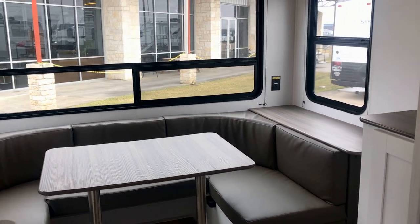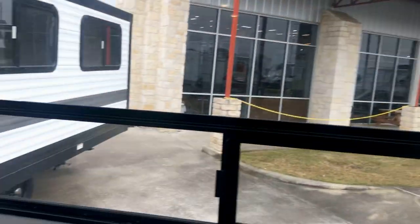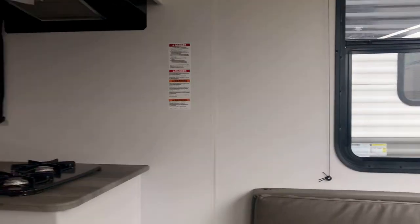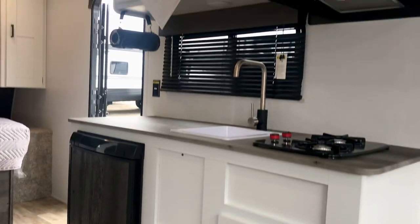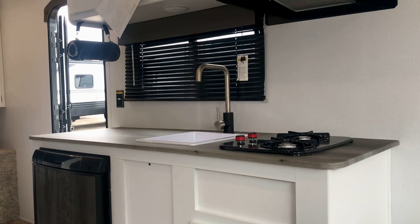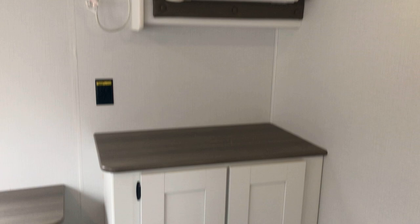Any of these RVs gives you luxury — it's a luxury to get out and travel America in your own little private suite. It's not a contest. The people with really big rigs have to pull those up the side of a mountain. With something more mobile, you can sit down right here in the morning, have a cup of coffee, and look out the window at the mountains, the water, or the woods. Just sitting here thinking about how nice camping in this rig would be — it's going to be nice for somebody who wants to invest in the present.